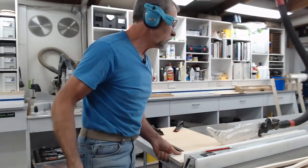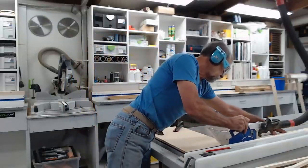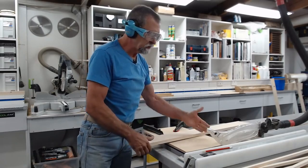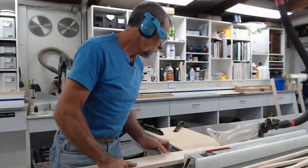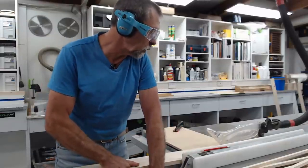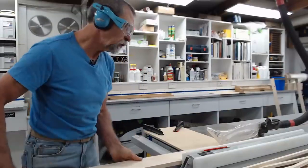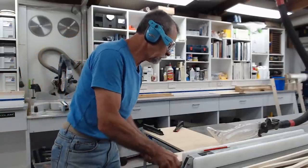I'm getting down a little bit closer to the blade, so I'm going to start using the guide, the push stick, I should say. Remember, it's crucial to have this just in front of the blade, so you're not pinching it like crazy. That part at the beginning was basically because this board was like a wedge. It was slightly wider at the rear end, only a millimeter. I really should have just pushed it through on its own just to make sure it was dead parallel.